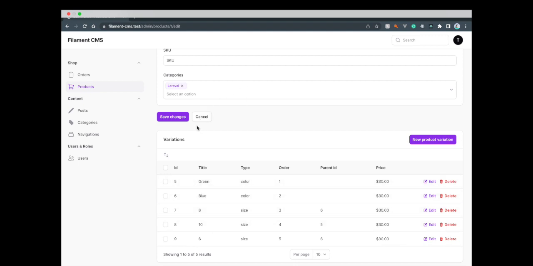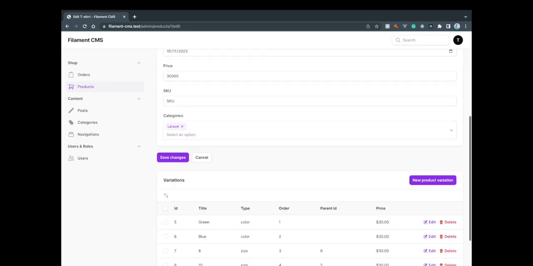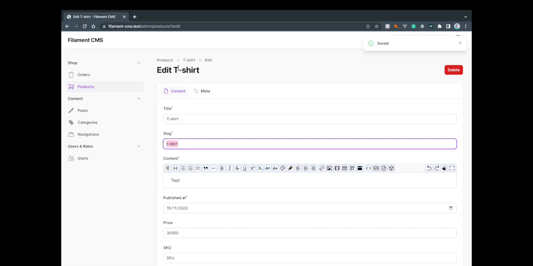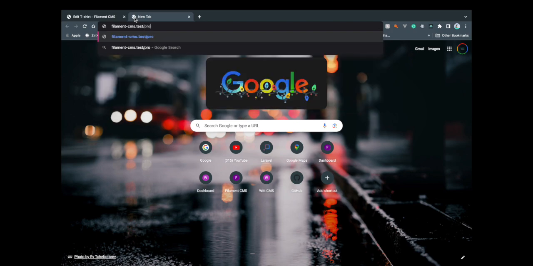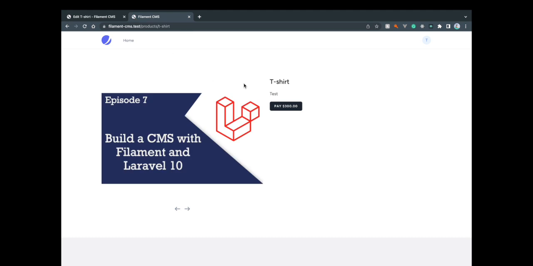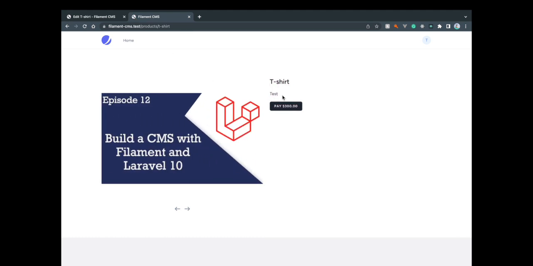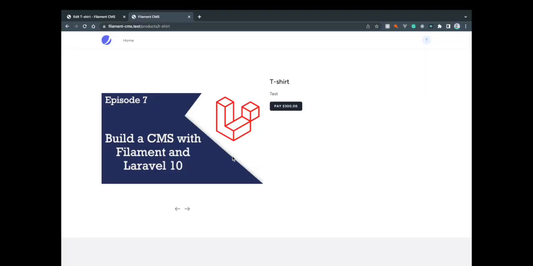So we're now gonna go through and create a product drop down for this one. I'm gonna call this t-shirt instead for this slug. Save that change, just make it a bit more neat. And then basically what I'm gonna do is go into the side, into the products page. There we go. You can see we have a t-shirt with the word test in it. So with that said, let's head back into our code editor.